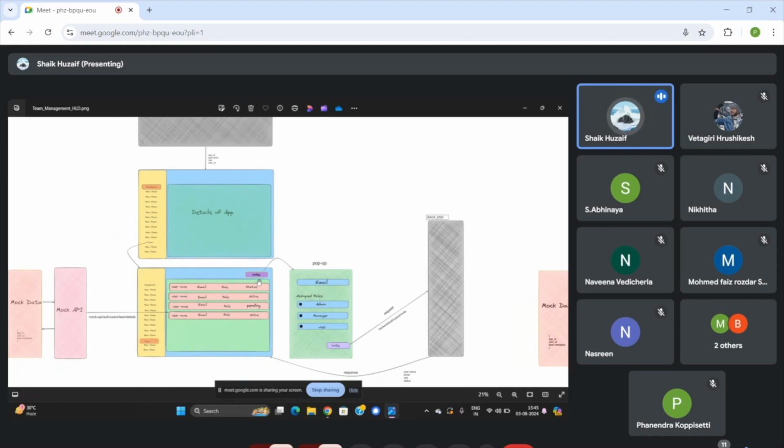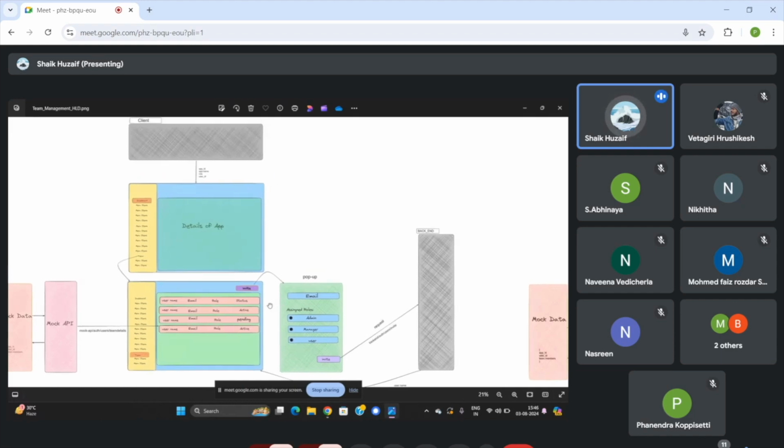Once you click on the invite, a pop-up will appear. In that, you'll be asked to fill in the mail and the role, assigning the role to the particular person, and that request will be sent to the backend, and all the data is pushed again in the APIs, and there you will be able to see the new team member that's added.